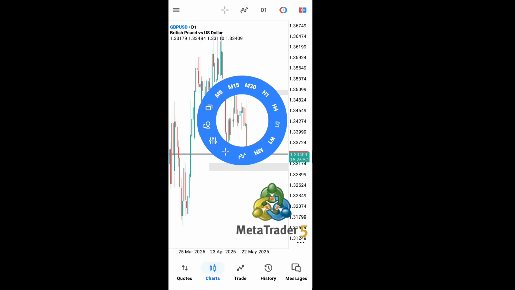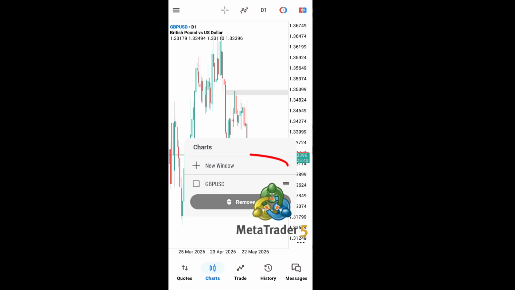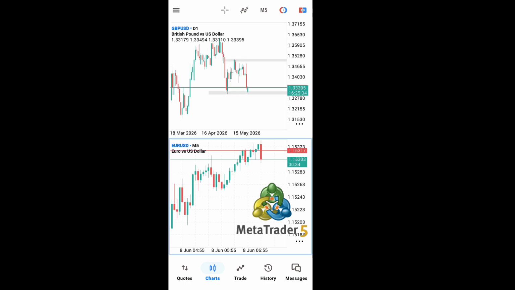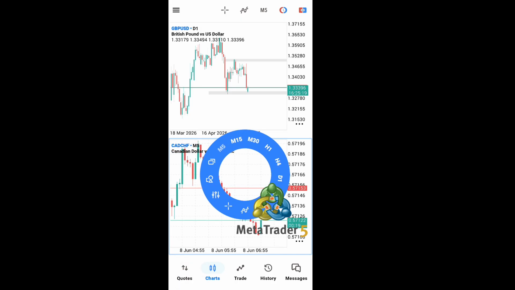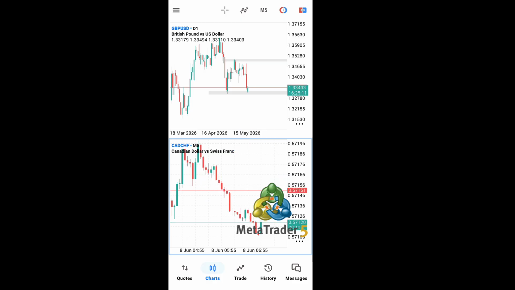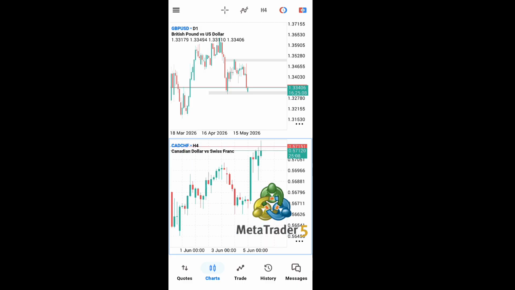Still from this blue wheel here, you can have a dual screen on MetaTrader 5. This is the feature here. When I tap on the feature, I can add another window to this existing window by tapping on this new window. So you see that I've added another window that I can trade and compare, and I can change the instruments of that window from here. I can change the time frame of that window. So each of these windows is operating separately from each other. Anything I'm working on, I'm acting on it alone. If I want to act on the one above, I can also do the same.